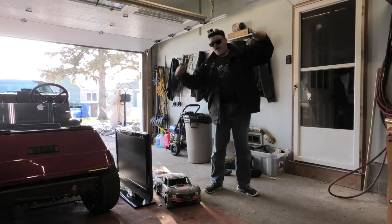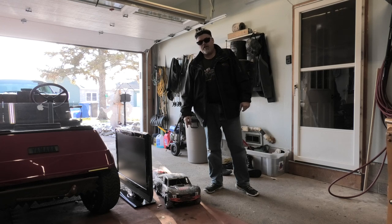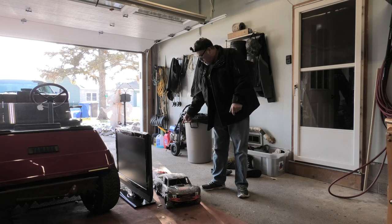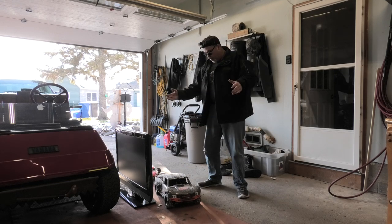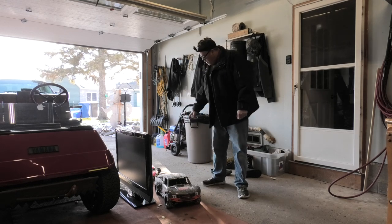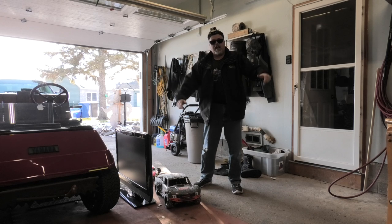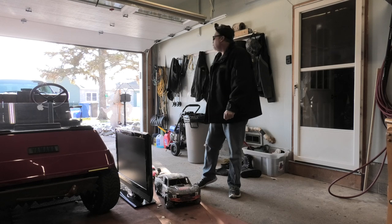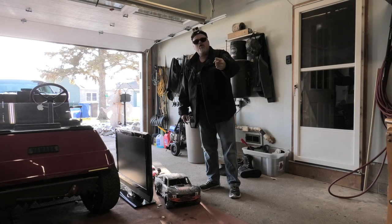Okie dokie. Well there you go, boys and girls. Let me know what you've done to your UDR, if you have one, to stop it from losing front wheel drive all the time. I don't know if that screw backed out again, or if I broke the front drive shaft — when I hit the Rustler it didn't even break the Rustler, but took out my front wheel drive. Dog bones are good, so we'll figure that out later. Let me know what you think of the camera angle on the front of the guy — that's decent. Hopefully the head-mounted camera got some good footage. I need a cameraman, boys! Hope everybody's having a good day like I am, trashing their RCs.